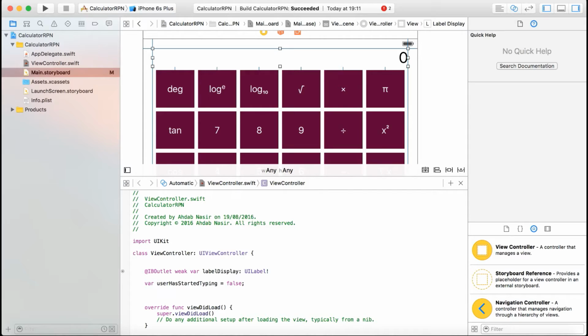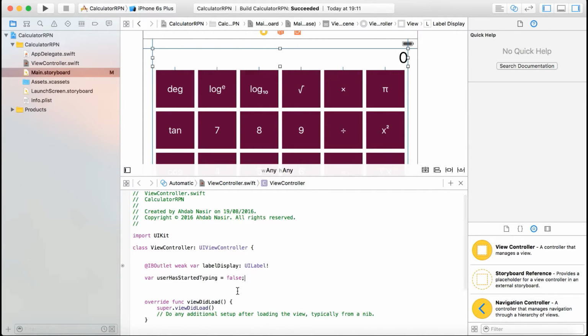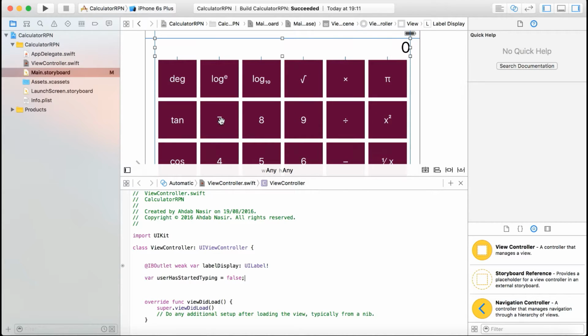Okay, I'm just going to leave that here, and now I'm going to create an IB action button. When the user clicks on one of these buttons, for example the number 7, 8, 9, 1, 2, 3, this label should change from 0 to that button.